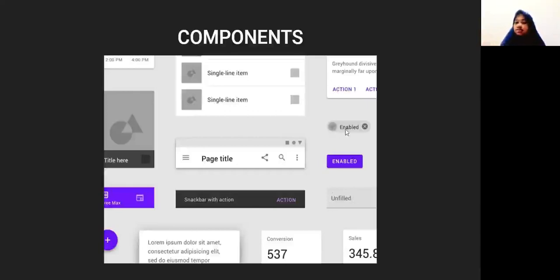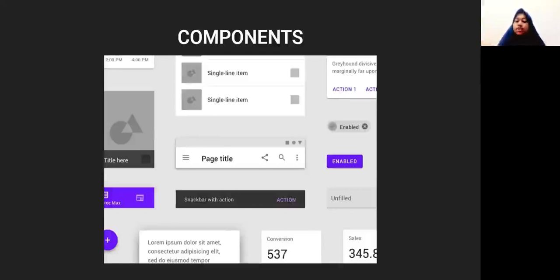Or chips: when we have a filter in our application, we can use chips to show what we have chosen.